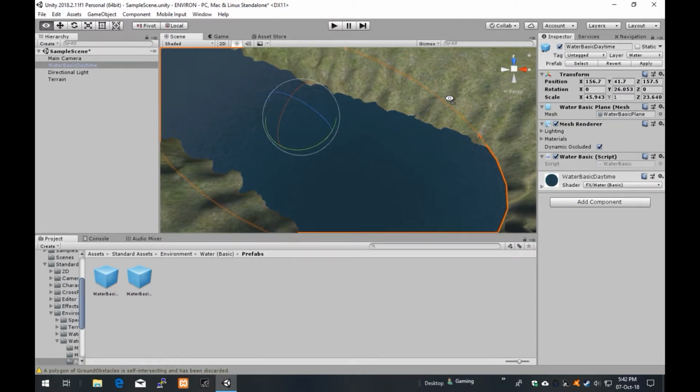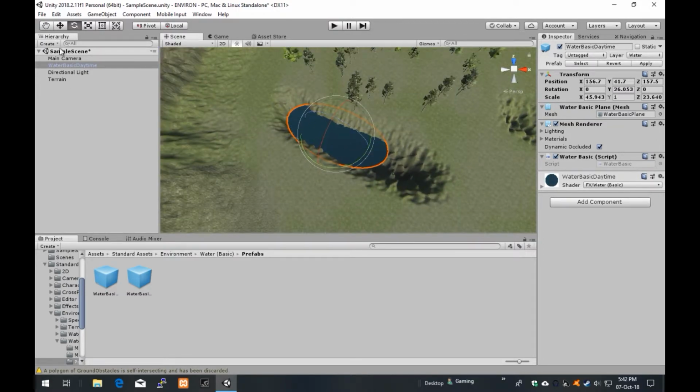I'm going to get it so when I stretch it out it stretches better. There. Yeah, let's stretch it out a bit. There we are.